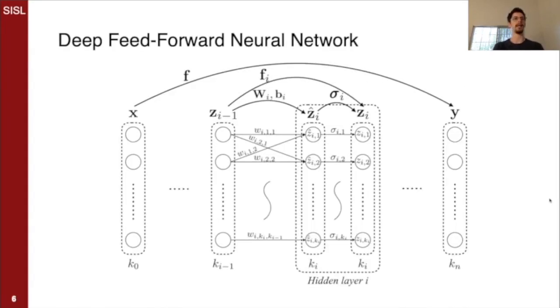A neural network is made up of a series of layers. Each layer has a linear step represented by a series of weights and biases and a non-linear step. The non-linear step in our case is usually ReLU, the rectified linear unit. All it does is it sets negative values to zero and that's it. For the sake of notation, I'll mention we call the input of the network always x, the output is always y, and the internal state of the network we call z-hat prior to activation and z post activation.